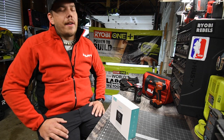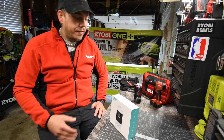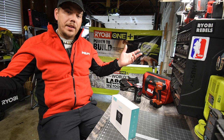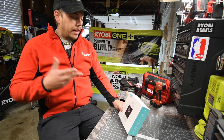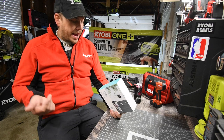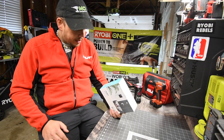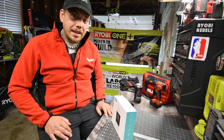In today's world, with everything that's going on, it's better to have a security system so you at least have video of what's going on and capture what you need. So let's unbox this, see what comes inside, look at the specs, and then install this. It's Wi-Fi connected, battery operated, there's an app, chime included, voice message, and device sharing — which is awesome. Let's see what this can do.